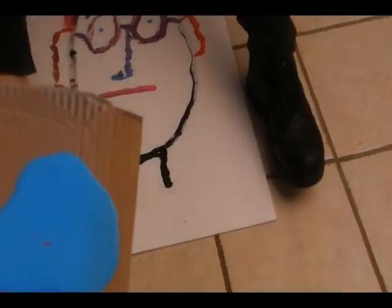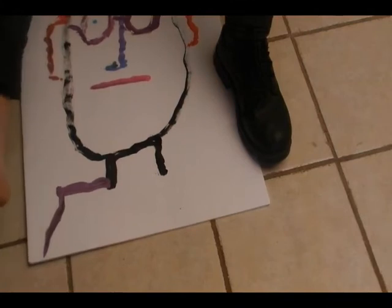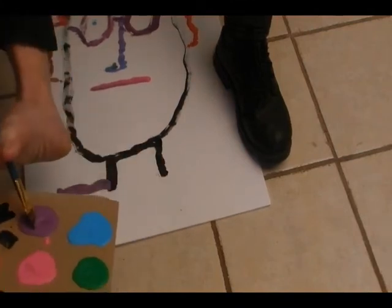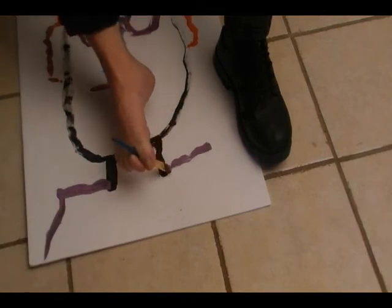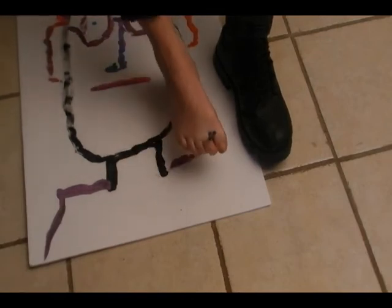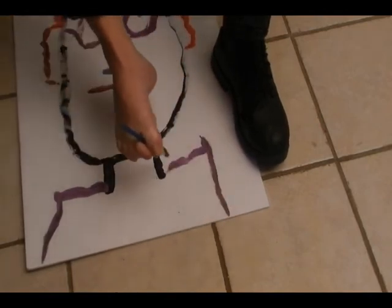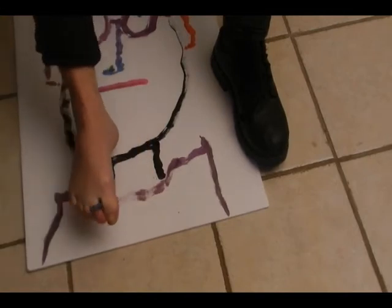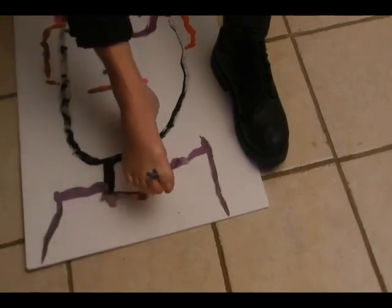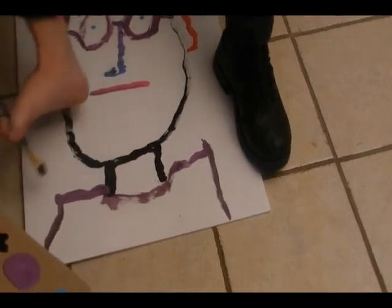Do we move it up a little more? No, right there. As long as you can still see him. I can still see him. All right. More purple. More purple. I can see perfectly where you're painting. And this is going to be a t-shirt. I hope I got that right. I hope he's not looking like the weird hunchback duck hunter.